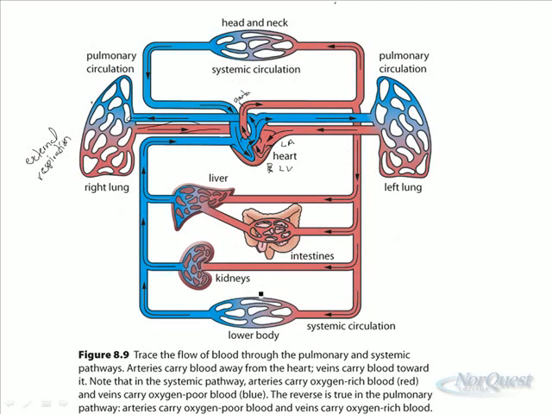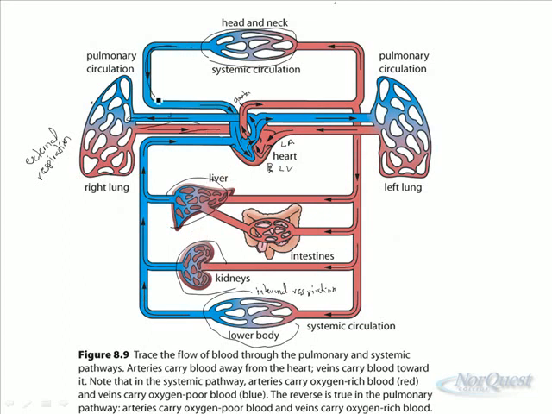So here, this is internal respiration. And if you take a look, internal respiration happens all over the place. It happens in your lower body. It happens in your kidneys. It happens in your liver. It happens in your head and neck. So all of these capillary beds are internal respiration. The blood is losing oxygen, and then it starts to pool back up into your veins.